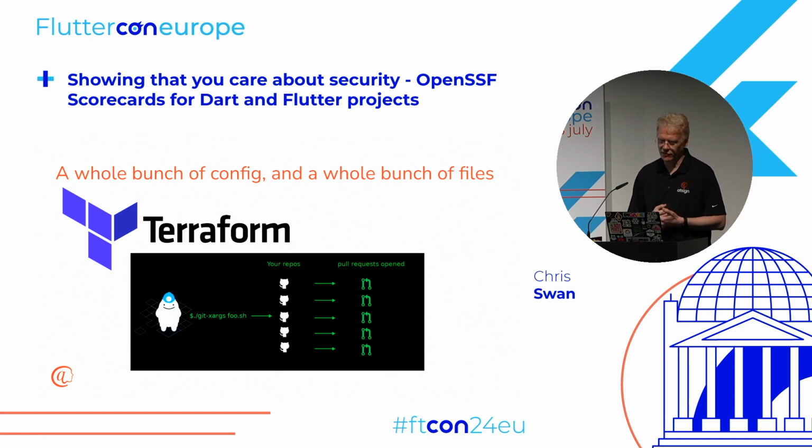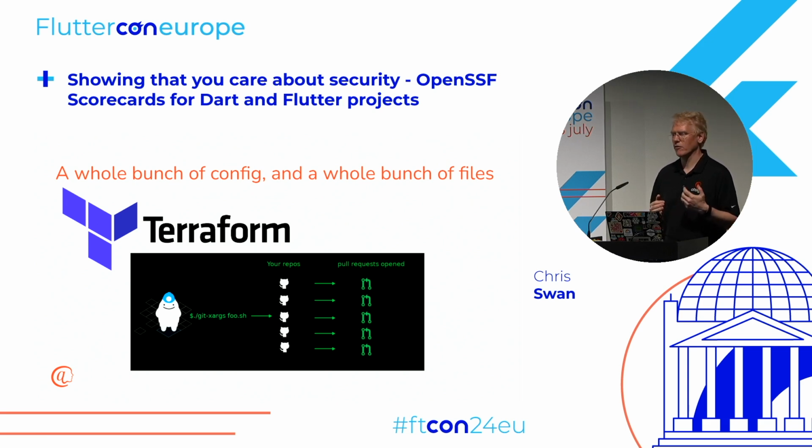So I found two tools sort of pretty much essential to putting all of that config and those files in place. So for the config, we use Terraform. I will have some links at the end to some resources where you can go and get other people's Terraform scripts. And that makes it pretty straightforward to get a unified config across the repositories that you're trying to do this to.